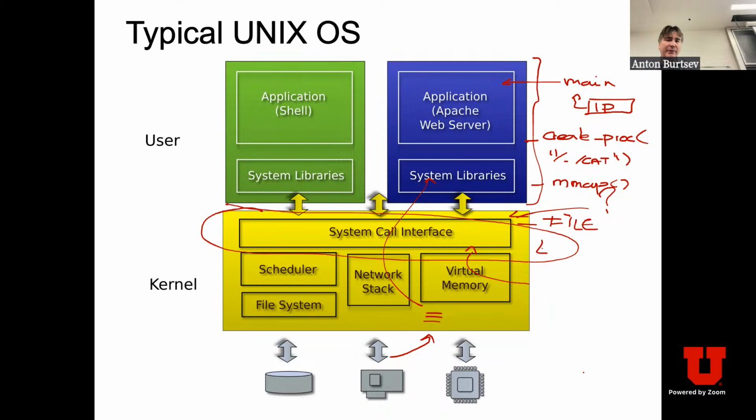This file interface should be something like open, create if you have a new file, maybe read, write, and close, right? Agree? And then you have files, and you can go along with this. I would also say you need something to put something on the screen or on the network. That's a little bit more complicated because you need to come up with some interfaces to do a graphical user interface, or at least the console.